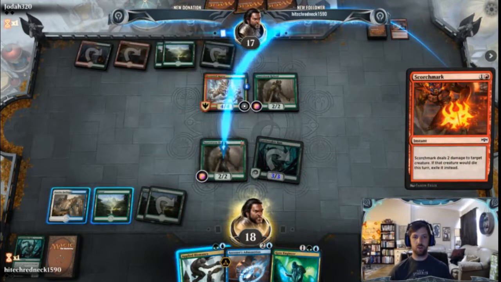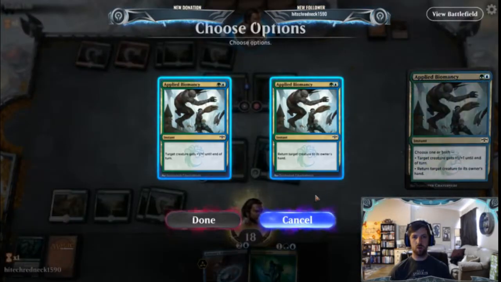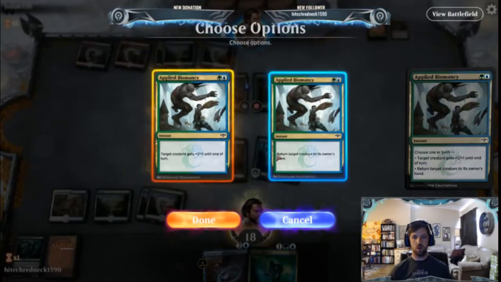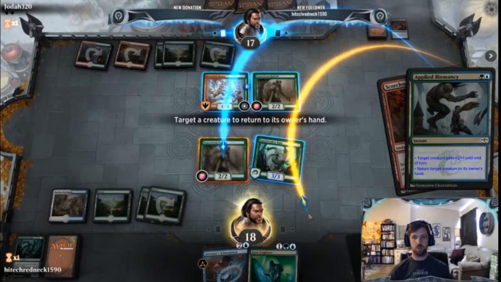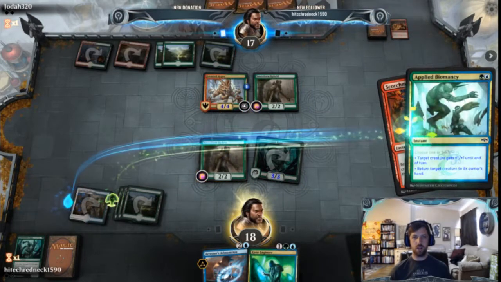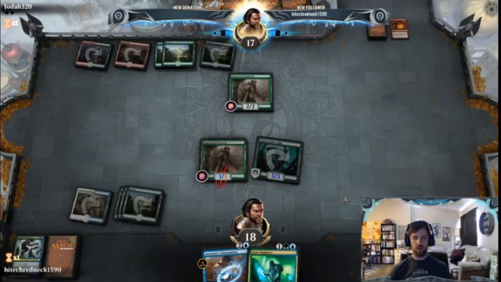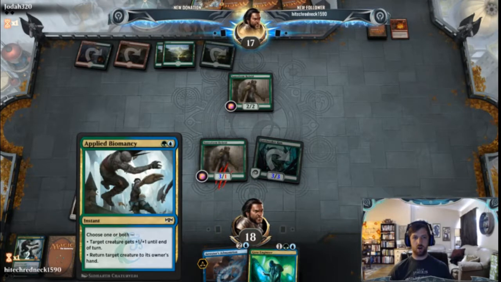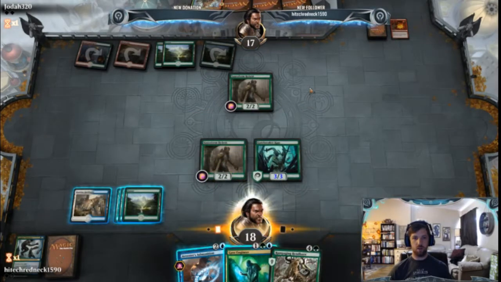Deals 2 damage. Okay, so we'll do this to... We're going to do both. So we'll give this creature +1/+1, and then we'll return the Arinx to their hand. So now it's going to take 2 damage, but... So we traded our combat trick for their removal spell and set them back in tempo. That was a decent turn for us all around.